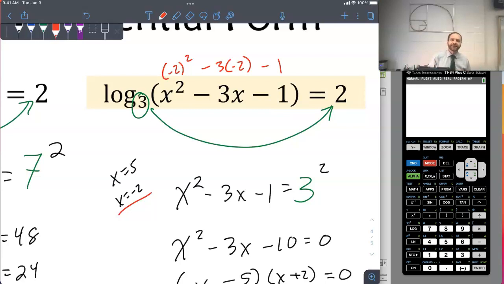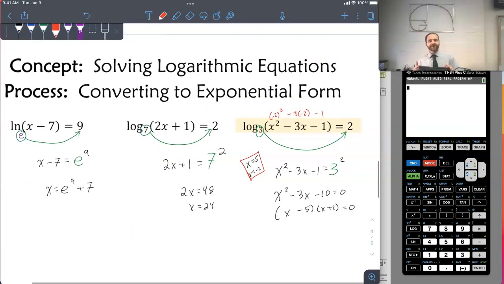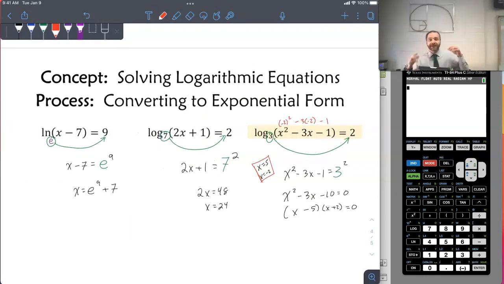Isn't that interesting? So I'm not actually taking the log of a negative number. I'm taking the log of a positive. So this has 2 different answers. Just because your variable is negative doesn't mean you cross it out. You have to plug it in to make sure what you're taking the log of is positive. That was me, of course, having some fun. These are the concepts and the process. Some of these had some tips. Some of these was me entertaining myself because I'm taking the time to do it. But do keep these in mind. Hope this helps, and good luck.